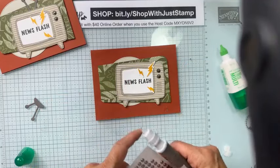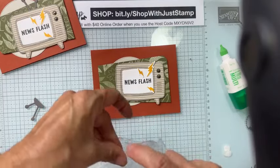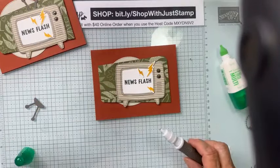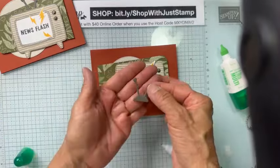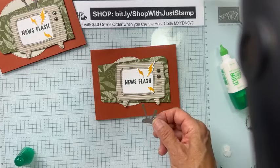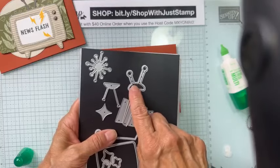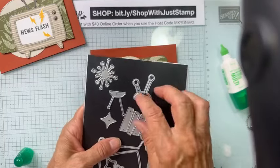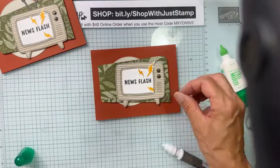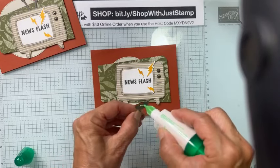And we can't forget, I'm going to put these away before I lose them, right through here. All right, we can't forget the rabbit ears, and I have pre-die cut the rabbit ears from the coordinating dies. Now there are two rabbit ear sizes. This one that I cut will actually accommodate the stamp in the set, and then the other one you could cut on its own with just a specialty paper or a colored paper. I'm choosing to use the wider one.